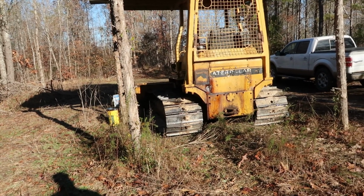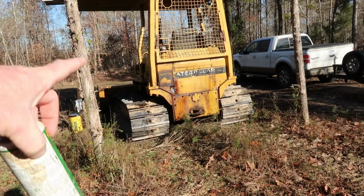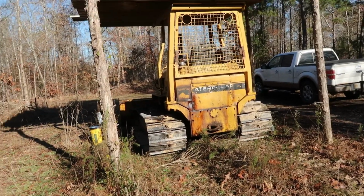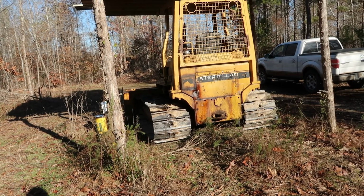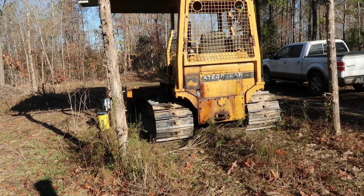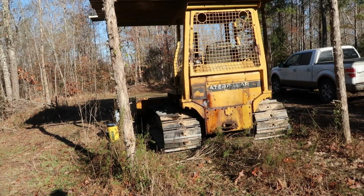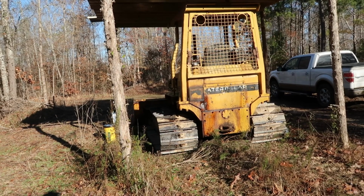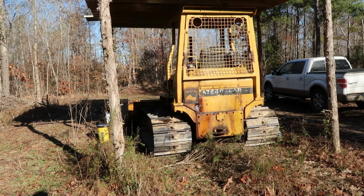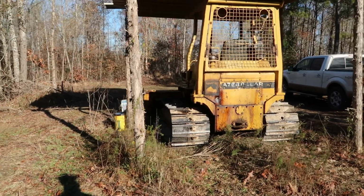The thing that gets me, like I was just saying, the older equipment, I can't stand to walk up to a piece of equipment that's, even if it's older, beat up real bad, you know, been abused. I can't stand that, because there's no sense in it. You can run this stuff 100 years and take care of it. Oftentimes, ones that are beat up real bad are ones that've had a lot of different operators on them, and they don't care.